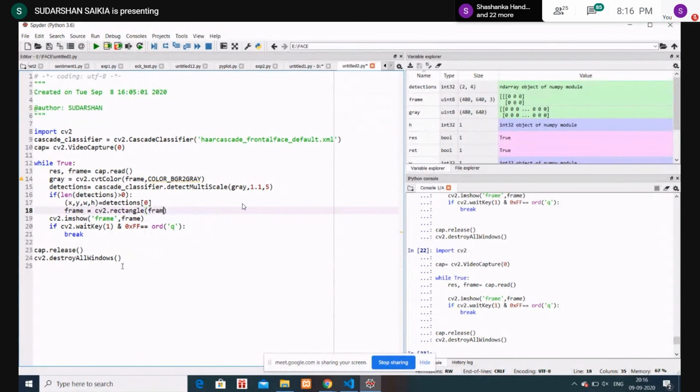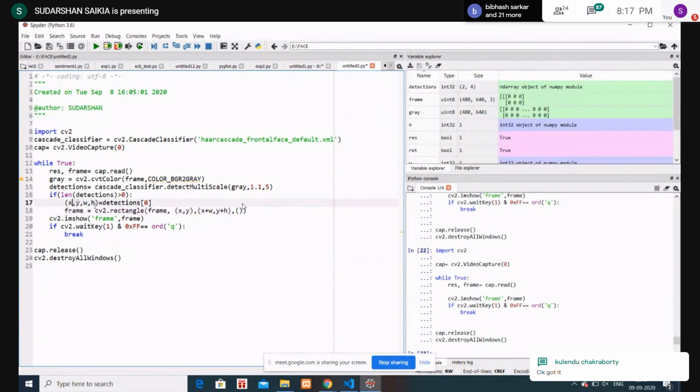Here we are using frame as a parameter, then the x, y values. These are the coordinates of the rectangle. We will get the x, y, w, and h values from the code.